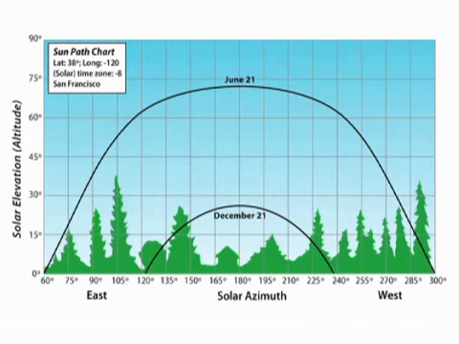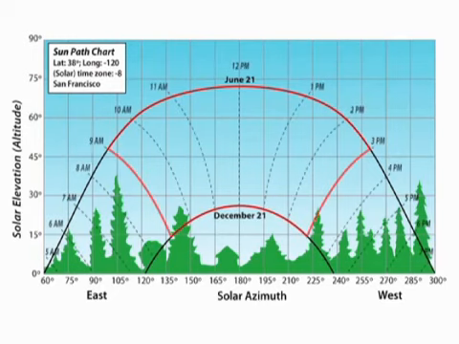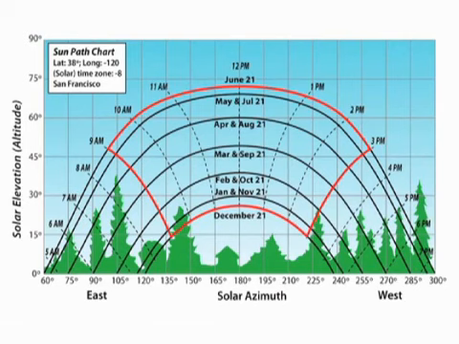We can overlay the locations of shading obstacles like trees or buildings. Here we've also overlaid the sun's paths on the shortest and the longest days of the year. We can also graph the position lines for the hours of the day. This shows the solar window, the area of the sky where the sun will be between 9 a.m. and 3 p.m. throughout the entire year. Finally, we include the monthly sun paths for the rest of the year.